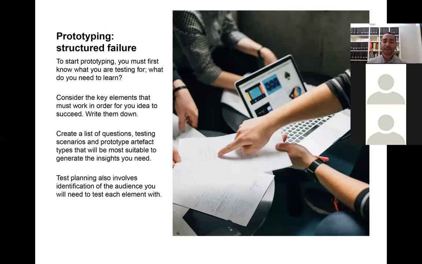Now, prototyping, as you soon find out, can be done in various ways. So once you get to a point where you've identified what direction you may want to pursue, there's different things that can be done in order to take your ideas to a whole different level.